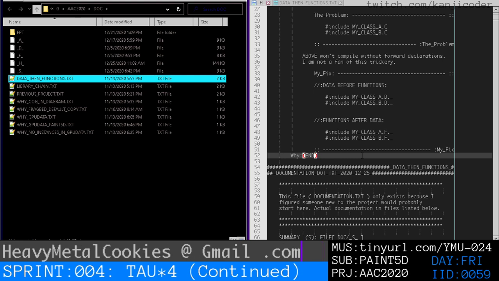So you say class A uses class B and class B uses class A, but what really is happening is the A functions are using B data and B functions are using A data, right? So if you include the data of A and B first, and then you include the functions, you don't have any compilation problems.